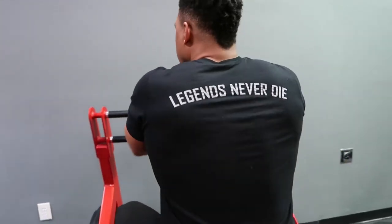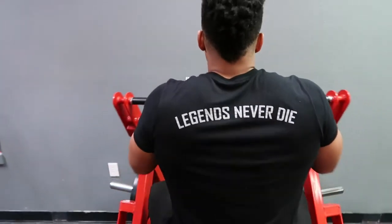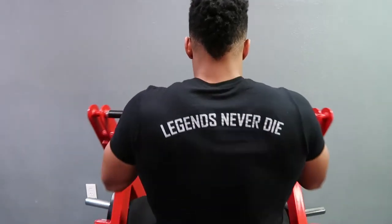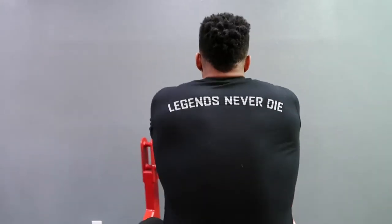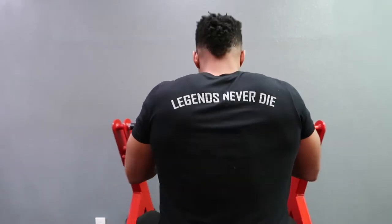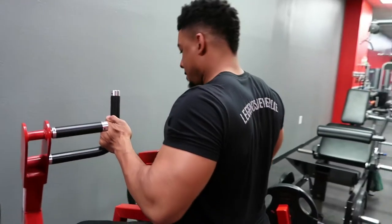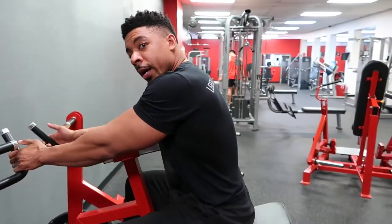Now, there's not a lot of weight on here, but we're just all about controlling the movement and really getting that squeeze and relax, with a slight lean back and control it going down.